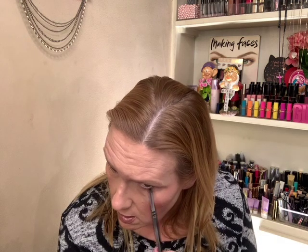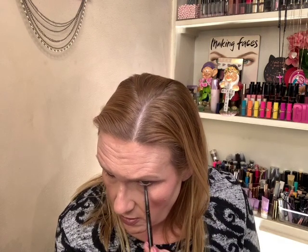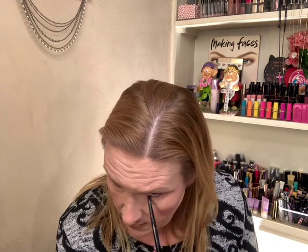Alright. We're going to take that shade Fearless and run it right up on the lower lash line. But I really do think that every now and then switching it up helps you to see things a little bit differently in what you actually may and may not like. Because, to be fair, I'm not an all matte person. I'm not. But it's got me wondering now, what other matte looks would I like if I just gave myself the chance to do it.